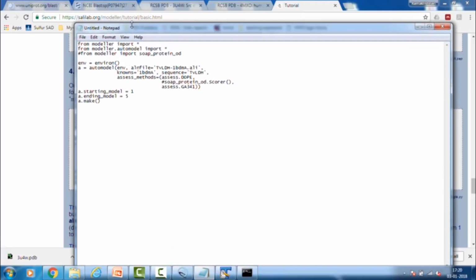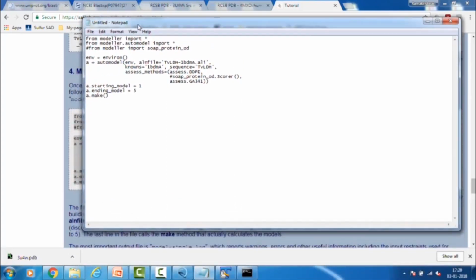In this script, similarly, the first 4 lines correspond to the Modeller libraries, and the next lines specify the target template alignment file and then the corresponding align codes. So, from the result file of step 1, we can note down the align codes and then specify them here to perform model building.